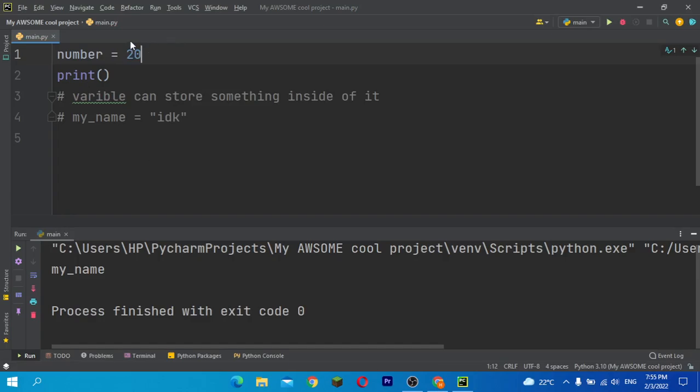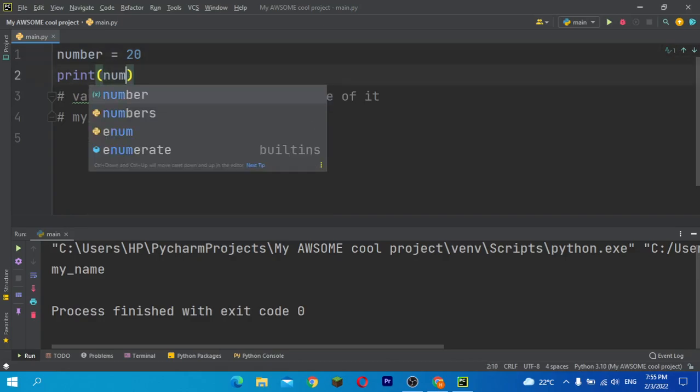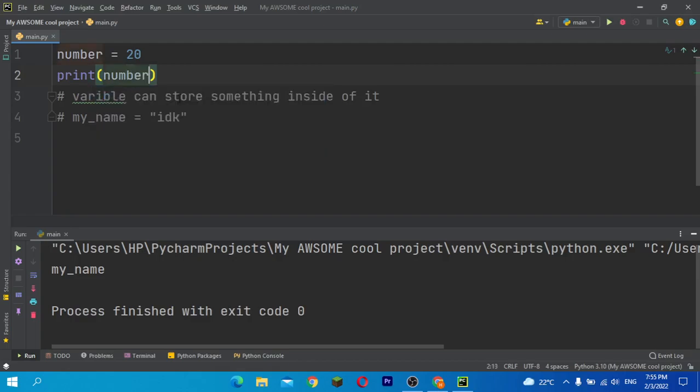Now if you didn't see properly, in the I don't know when we made it, we added the double quotes. In a number we don't add double quotes because, like I said, the double quotes only come in when you have a string. This is not a string, this is an integer. So what we're gonna do now is print out number, and as you can see PyCharm suggests it, so you can just click enter, and when it loads up, you can press run.